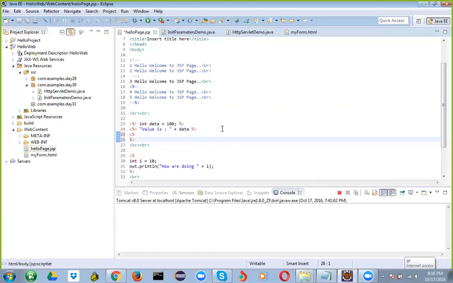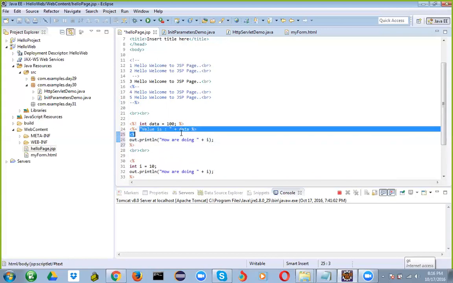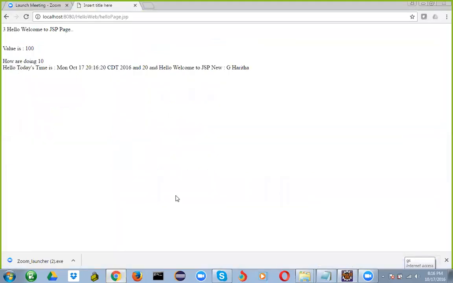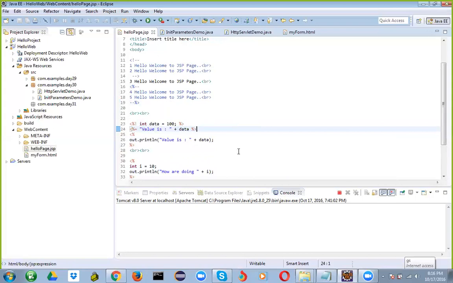I can also do the same another way. I'm trying to show both, which means you can do it either way. Usually you go for the expression because it is a single liner. The value is 100. That means I can go either way to display the value. So this is just a declaration of your variable.